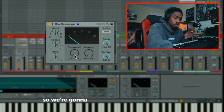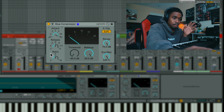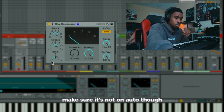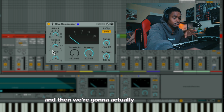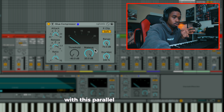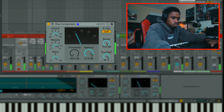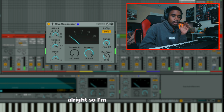So we're gonna lower the threshold all the way, max out the makeup, activate soft clipping. We're gonna max out the attack time, max out the release time. Make sure it's not on auto though. And then we're gonna actually increase the ratio. But let's go ahead and listen to how it sounds with this parallel compressor on and affect the dry/wet until we get a sound that sounds appropriate, clean, and to your liking, all right? So let's go ahead and do that. All right, so I'm feeling it at 31%.